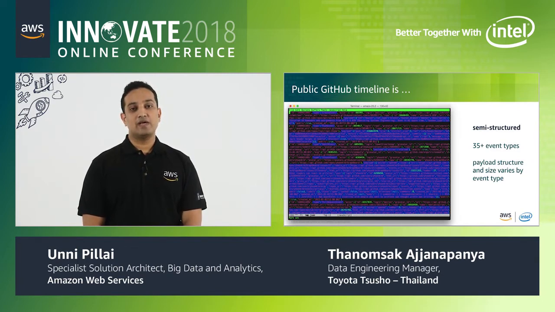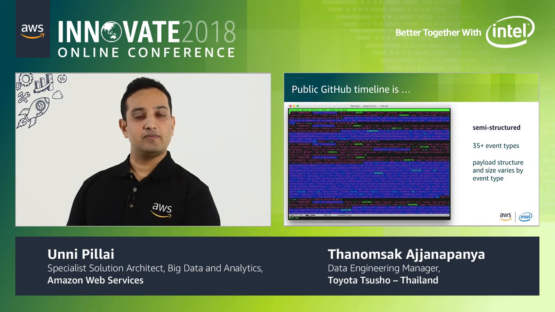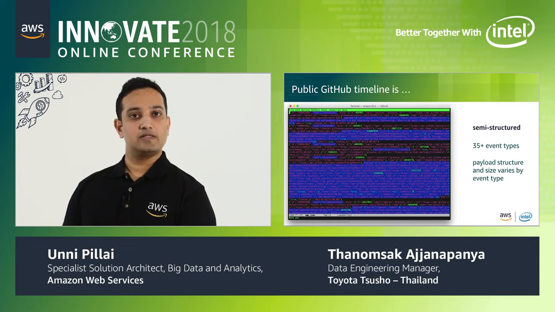This is the reason why we designed dynamic data frames in AWS Glue. It has relaxed some of the assumptions about having the schema upfront and having the same structure per row. They are like data frames, but designed for ETL. They are designed for processing semi-structured data. What that means is, if you take an example that I showed you earlier for public GitHub Archive events, you have a lot of different event types, and payload structures vary for each event.